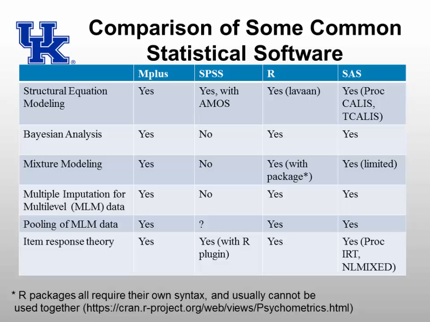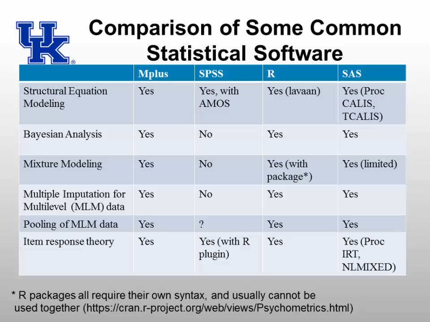Here's a quick comparison of some common statistical software that you've probably used or at least heard of before. One notable thing about this table is that maybe 6 or 7 years ago there would have been a lot of no's on this table. But in recent years, some of the more popular statistical software have gotten a lot more powerful, have gotten a lot better. R, for example: the core R engine can do a lot of stuff, but one of the reasons people like R is it has all these packages. There's an R package, lavaan, which is a popular one for doing structural equation modeling. There's another R package for doing mixture modeling. And it can do all those things.